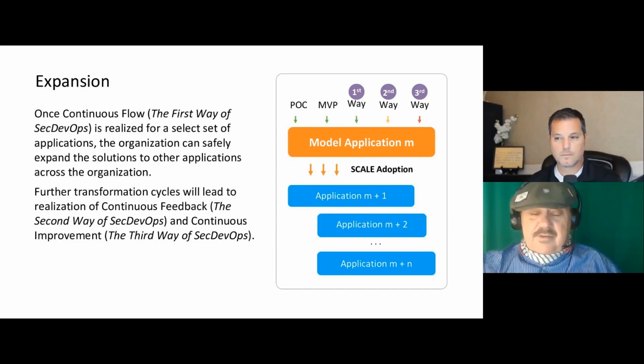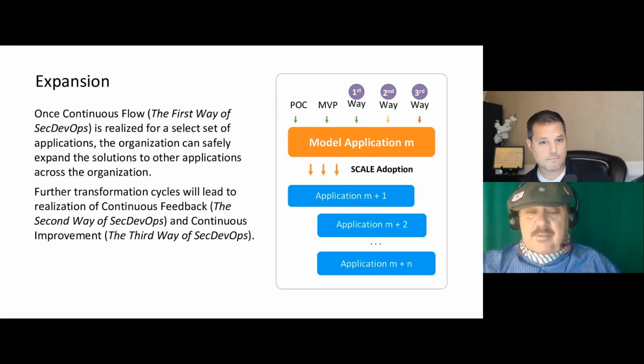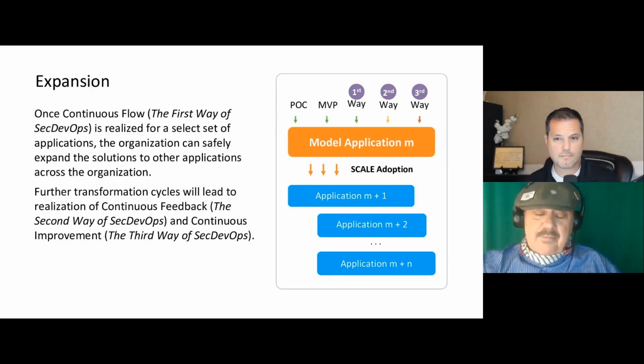It doesn't mean that the other applications are left behind. The model is a model that everybody can learn from and use, and everybody shares in that information proactively. You can scale what you learn to other applications. Some of the things you learn in the model may apply to some applications, some maybe not, but fundamentally a model is a good way to get that visibility and share information and help learn and experiment and teach.